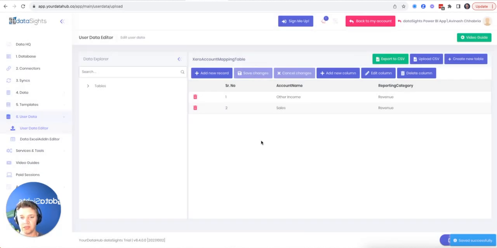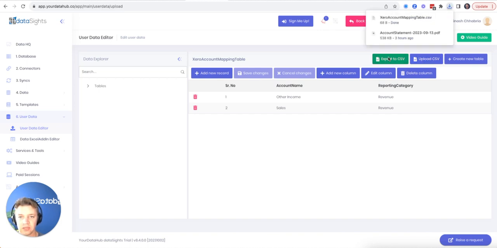That's the table created. Now, if you want to delete data, you can do it here. If you want to edit data, you can do it here. The final bit, which you can also do, you don't have to create the table from scratch, is that you can upload a CSV. So if we go and, for example, export this to CSV, let me just go and find that now and open with Excel.